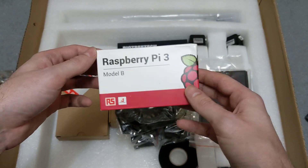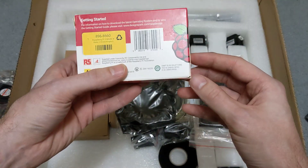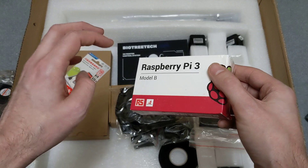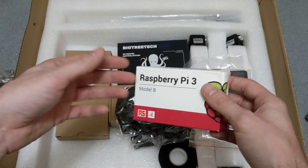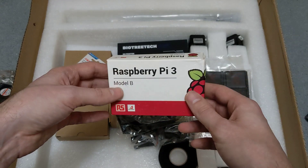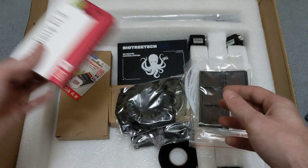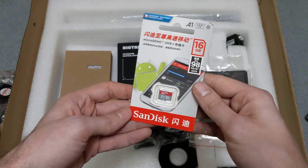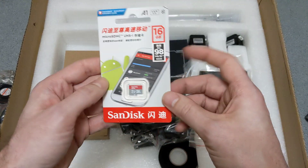Looks like a Raspberry Pi 3 Model B — this doesn't look like a B+, which is fine. I'm not going to be using this; I'm going to be using my laptop that has Klipper on it, so my laptop will be running my Delta printer as well as this printer with Klipper. This will probably go into another project. Looks to be a SanDisk card here — I don't know if it's genuine, but I'm sure it would work totally fine.